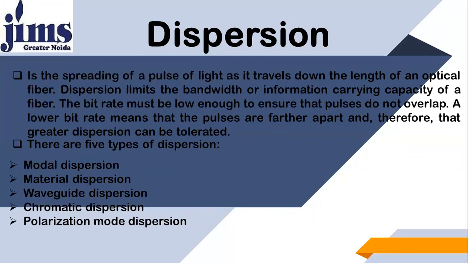Dispersion limits the bandwidth or information carrying capacity of a fiber. Because of dispersion, there is a drawback that bandwidth is decreased. The bit rate must be low enough to ensure that the pulses do not overlap. Pulse broadening is a natural phenomenon as pulses travel along the optical fiber. The only thing an engineer can do is lower the bit rate — a lower bit rate means pulses are farther apart, and therefore greater dispersion can be tolerated. In that way we can avoid dispersion, but we compromise on the bit rate.